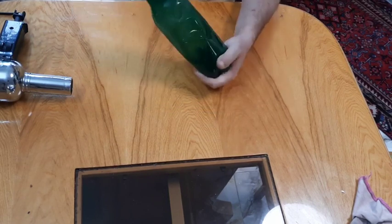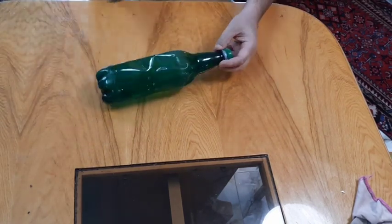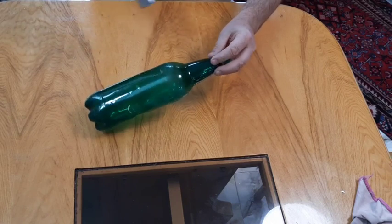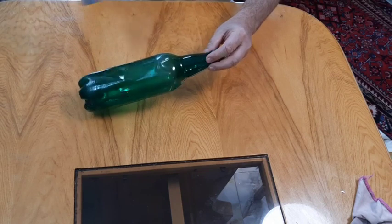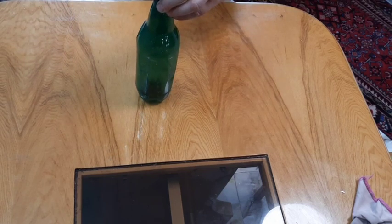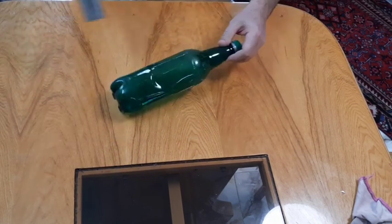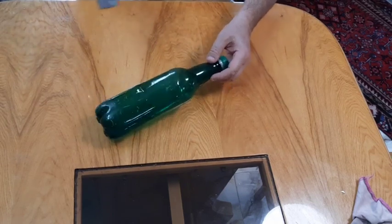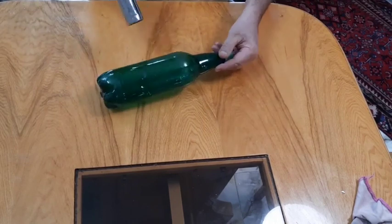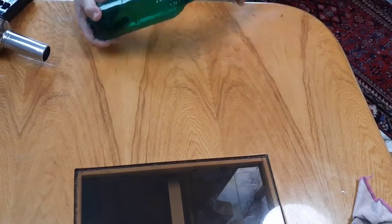And then use a hair dryer from far from the bottle. You can hear the sound of the bottle, that's all the damage fixed. Don't use the hair dryer very close to the bottle. Continue up to the end, so that you can see that your bottle is very firm and in very good shape. Then open the cap.